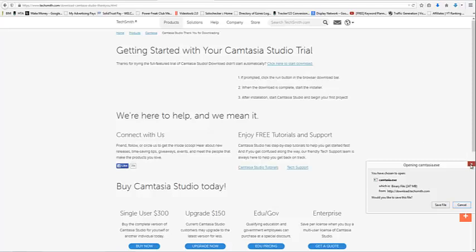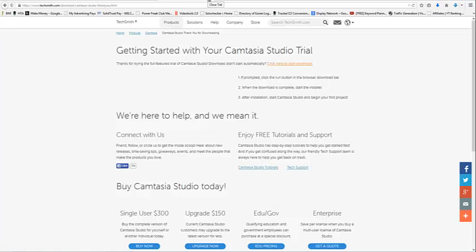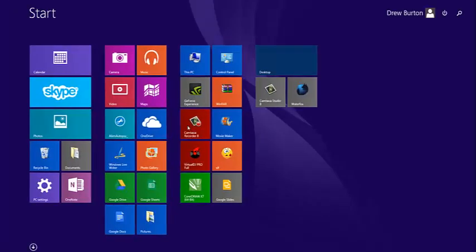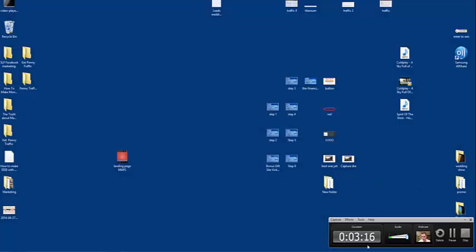I already have it on my computer, so I'm going to shoot over to my desktop and show you guys. All you have to do is go to your menu here. It'll be right in here, and to do a recording, just double click that. This is the recorder here. As you can see, there's my face right there, and this will be the record button. It's going to record your webcam and it's going to record your screen. So you can show people who you are, and you can show them what to do and all that good stuff, right?